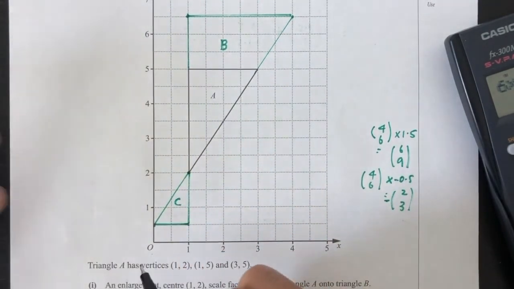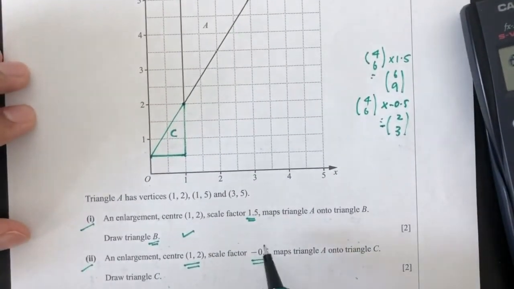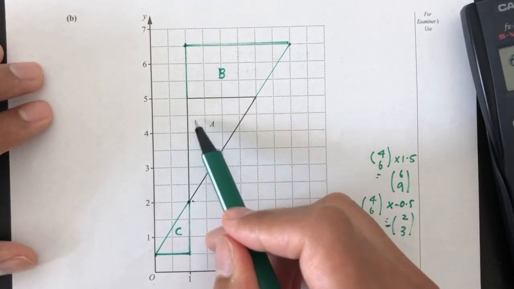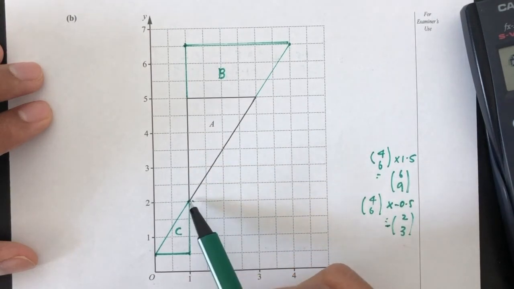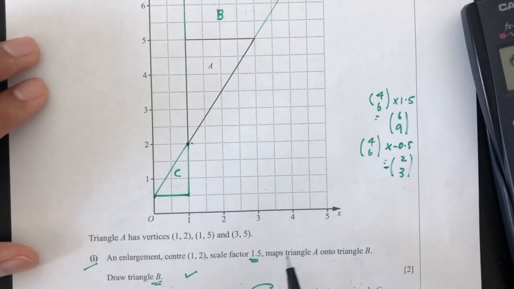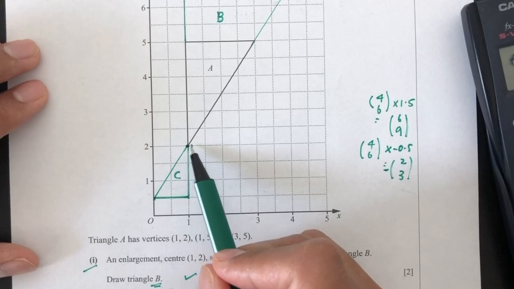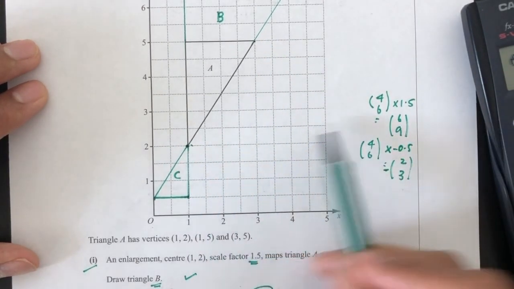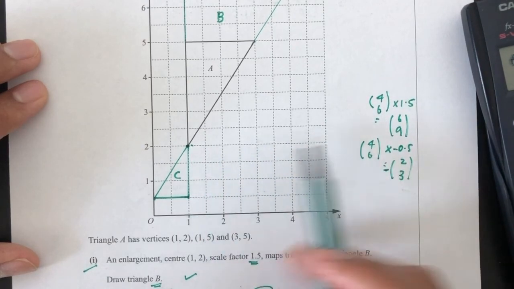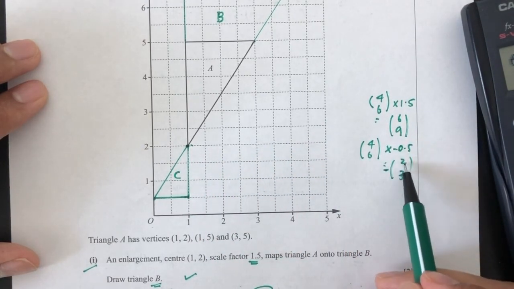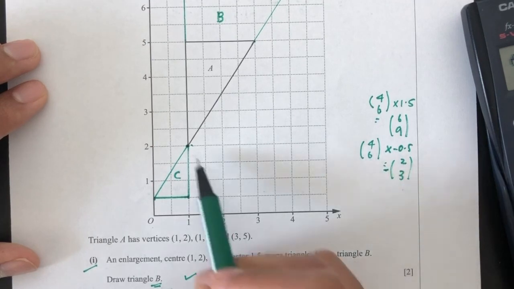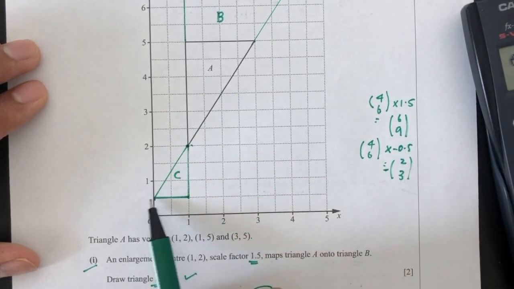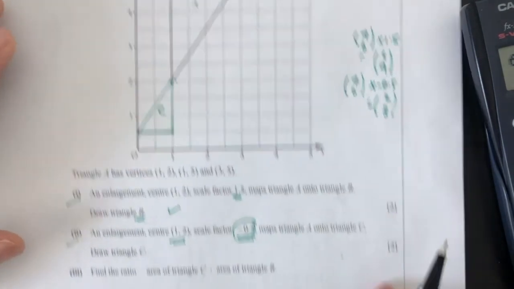This is triangle C. So just to recap, for a scale factor of minus 0.5, you take this distance. So here we have 1, 2, 3, 4, 5, 6. So 6 times minus 0.5 is minus 3. So from this point, minus 3 will be 1, 2, 3. So this point. And for this one, you have to count 4 and 6 times minus 0.5. You will have 2, 3, which is minus as well. So minus 2, 1, 2, and 3, minus 3 will come here. So joining those 3 points, you have triangle C.